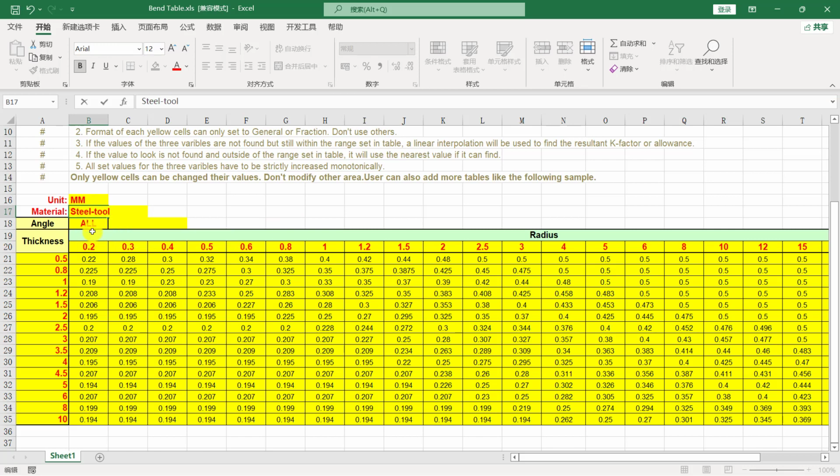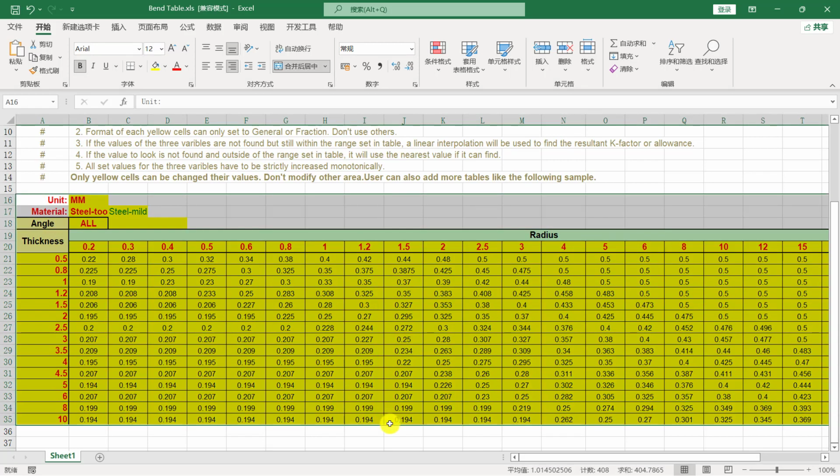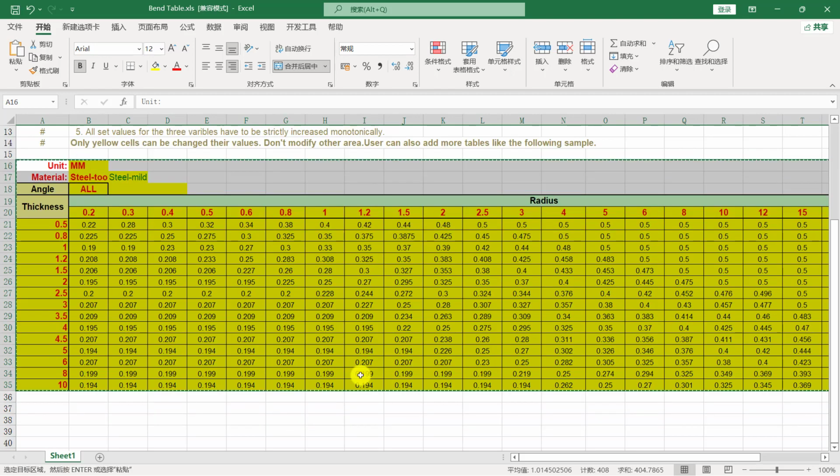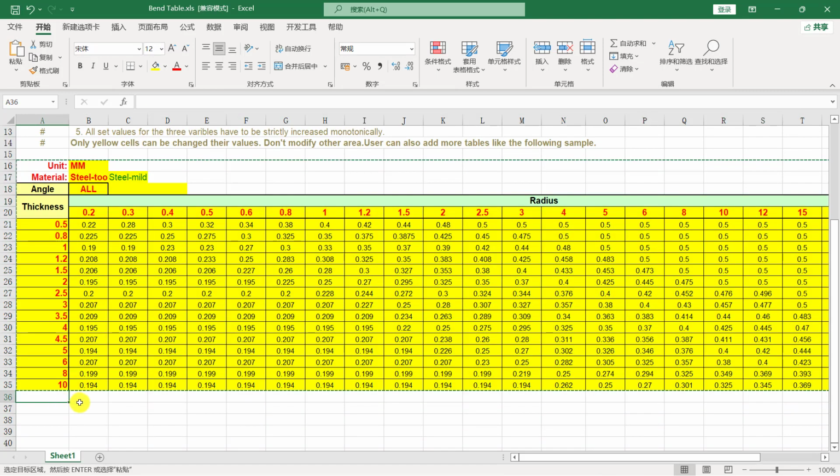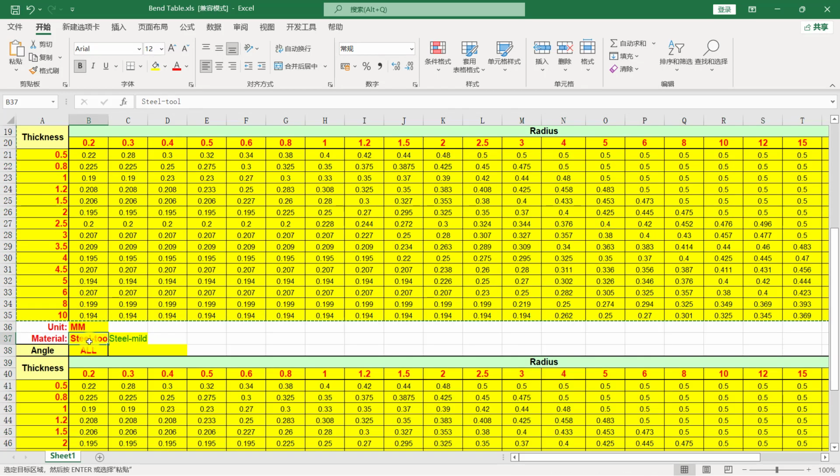Okay. And also we can add more material here. For example, we'll add a steel, mild steel here. You can add it. Okay, and if you want to make more material, you can just copy it and paste it below. And then you can set the material and the corresponding key factor.